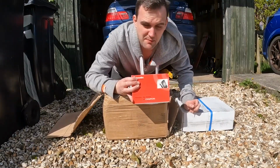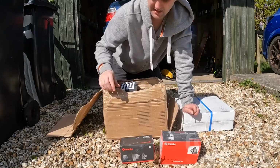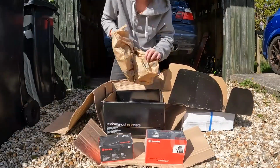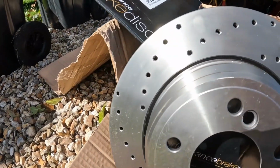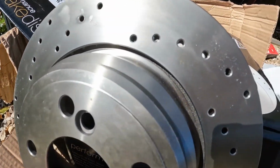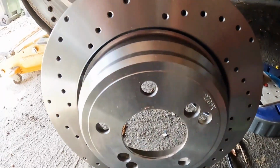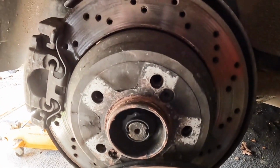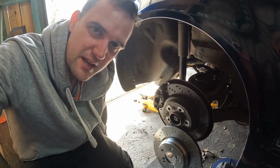Brembo, the choice of champions. Because that's us. See the difference those are going to make. So let's get our overalls on and get to work.